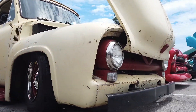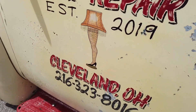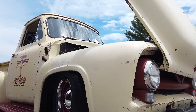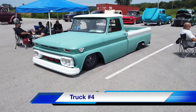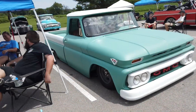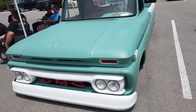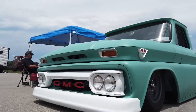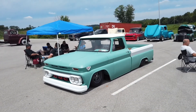Moving on to truck number three — check this one out. It's got Ralphie's lamp repair on it, which is actually from the Christmas Story movie, not Toy Story. And truck number four is a GMC slammed to the ground, looking pretty sharp. That thing's as low as you can go — he's going to be dragging his mufflers for sure. This GMC is set up with switches, throwing some hydraulics to get it up off the ground.